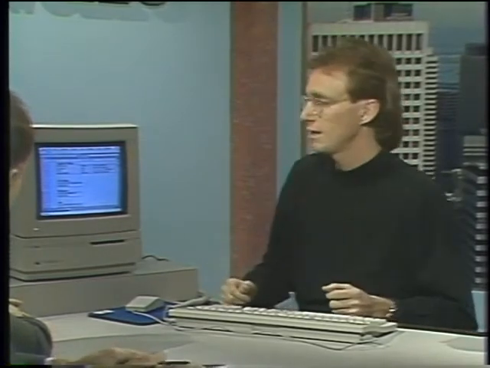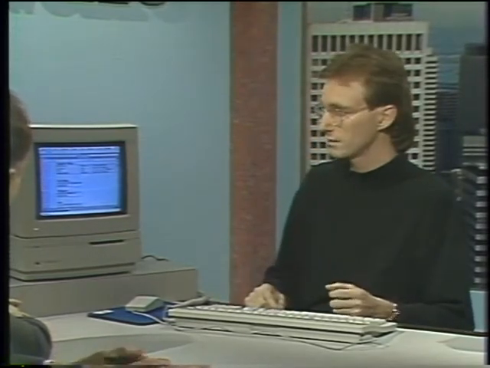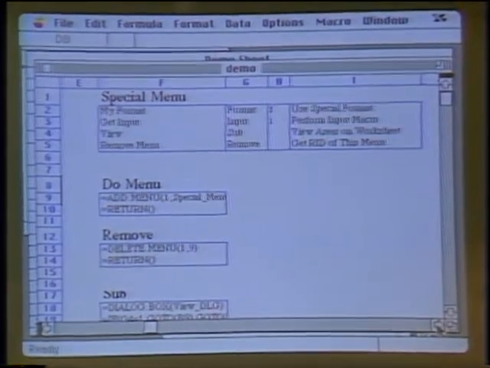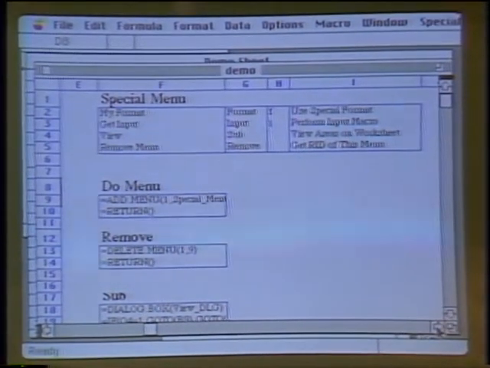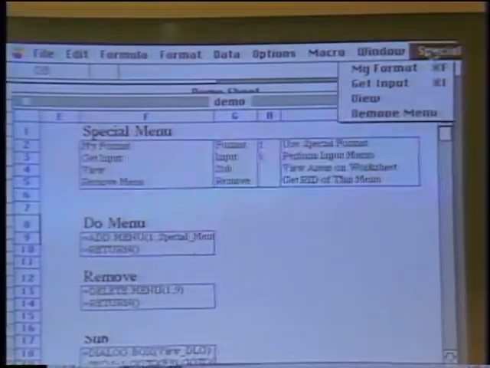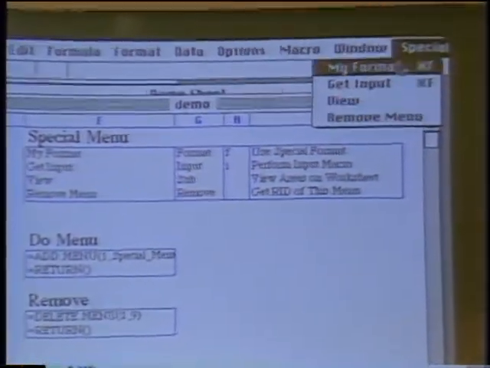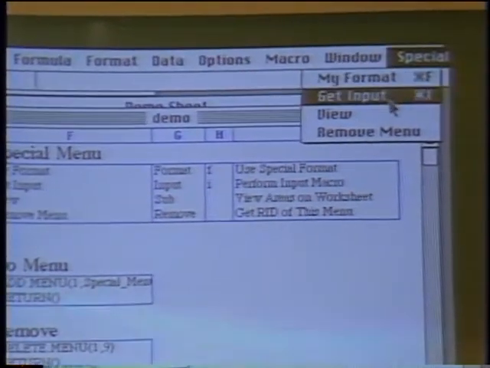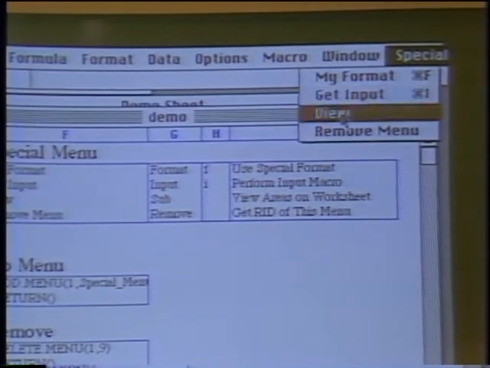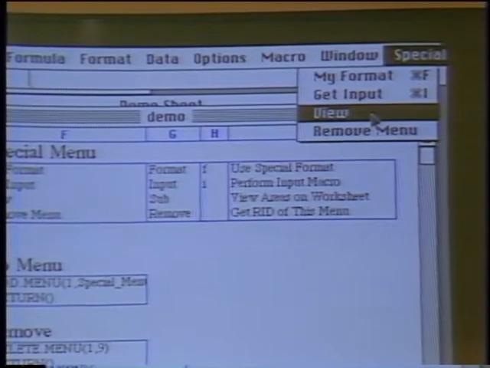And then some of the more maybe intermediate level macros. Macros can get way more advanced than this, but one thing that a beginner or intermediate user can do is create his own custom menus. And I've got one here that combines some of the macros that I just did. With Control M to bring up the menu. Up there in the right corner of the screen is the special menu that I just added. And inside are these macros: this is the format macro I did earlier and the get input macro I just did. And let me show you one that does even more.